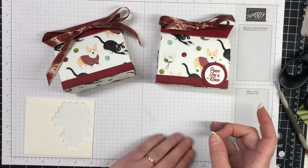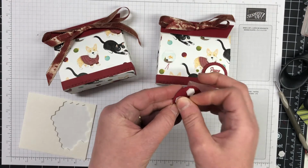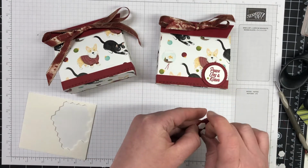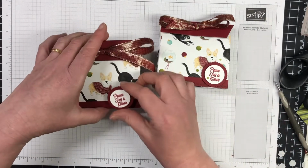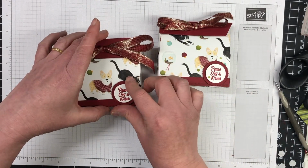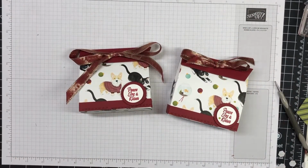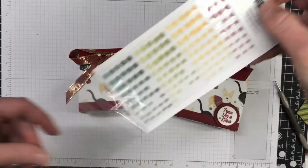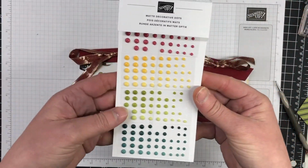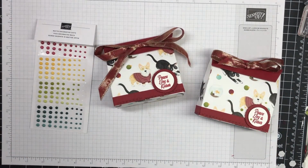So if you haven't seen them, you haven't thought about them, please think again, because they are a really great additive to any craft cards as well as gift boxes and bags if you're creating some more. So we're just going to pop that down on the bottom corner, and I'm adding 3 of these beautiful dots. They come in a few different sizes as well, which is really great that you have so much variety. So you've got small, really small, medium, and some larger ones there as well.